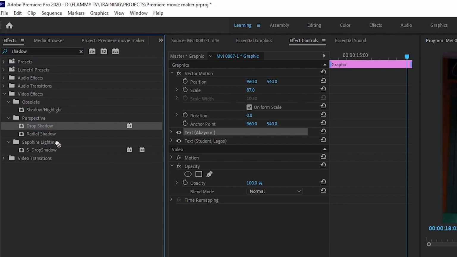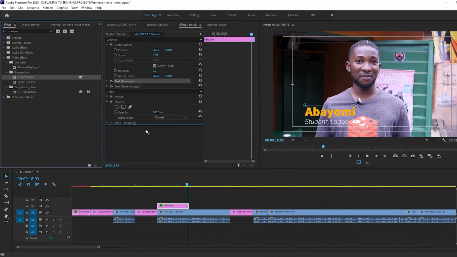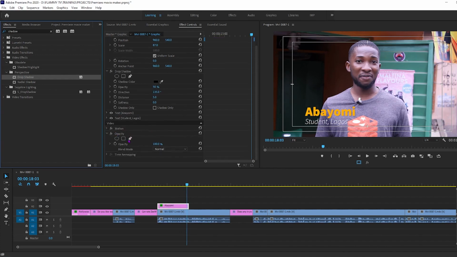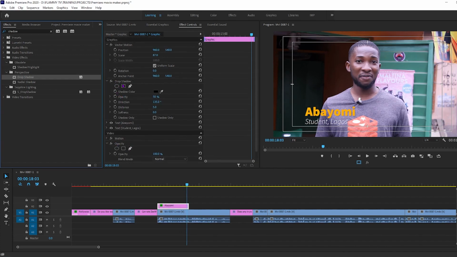So just drag it. You either drag it and drop it under effect control here, or you drop it on the text itself. Automatically it will come under effect control, and you will see the effects here.